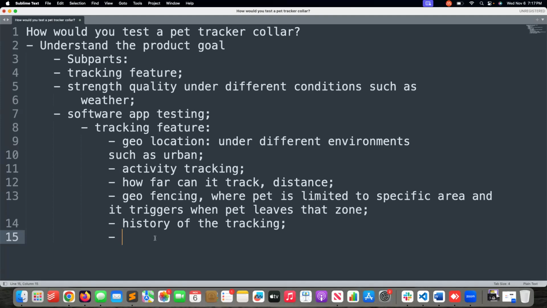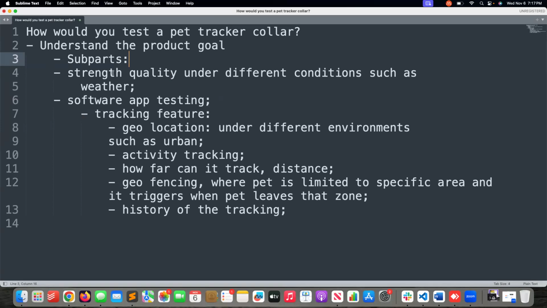I think she said everything, but I would like to add battery life. It has a battery. Okay, now we're talking about strength and quality under different conditions. So this is software testing, and tracking is already part of that.